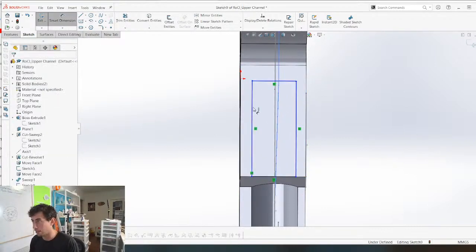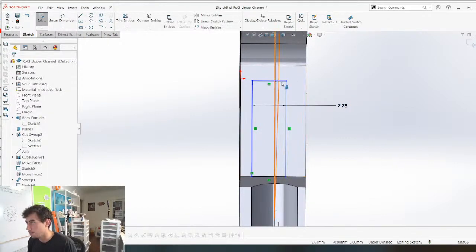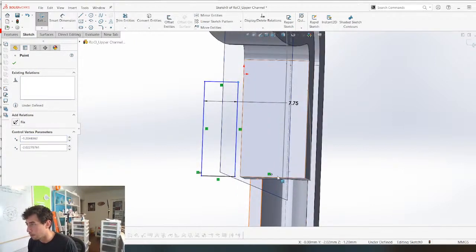So I made the disc 7 mil. I'm gonna give some clearance. I'm gonna make this like 7.75, because if you can afford the clearance, take all you can get, really. That's my mentality here.